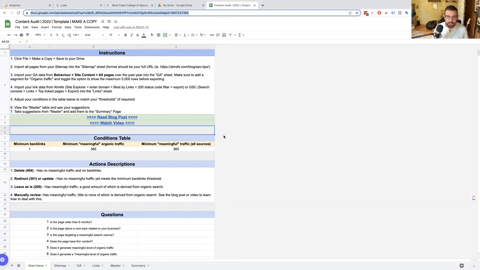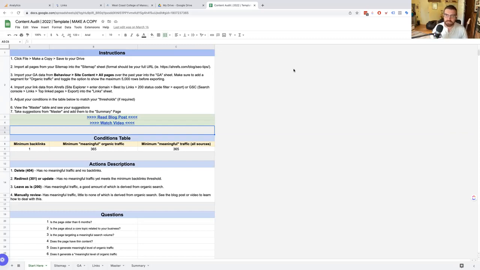So I'm going to explain what's on this home screen because it actually does a pretty good job at explaining exactly what it is that we want to be doing with this spreadsheet. The idea of the content audit is fairly straightforward, especially when you see the final product. There used to be a time with Google that they liked lots of pages, all individually targeted. But now Google's crawl budget, meaning how much time they can physically crawl a website, is going down as more websites come online.